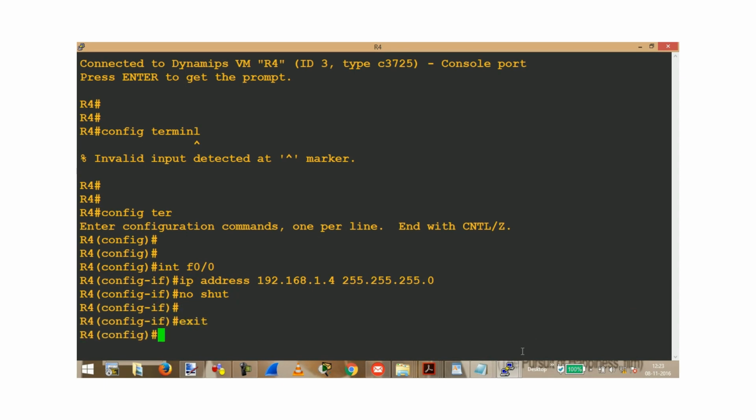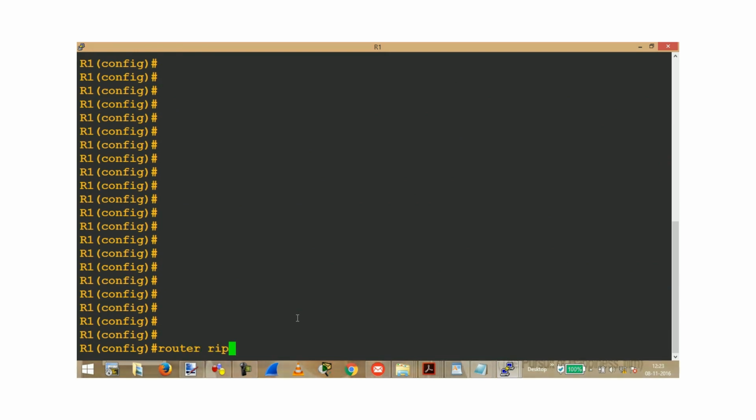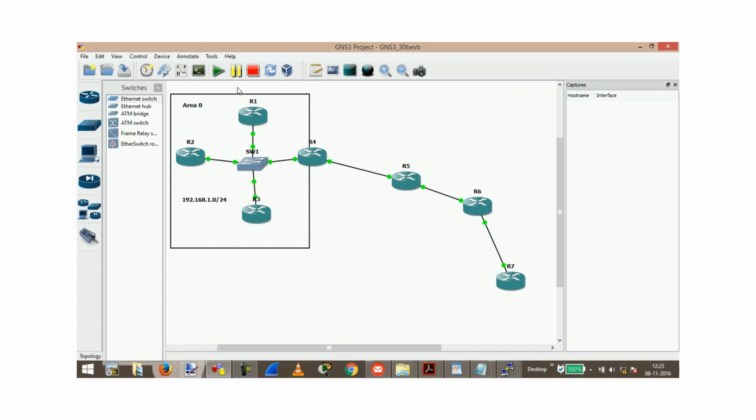We configure OSPF now. So on R1, to configure RIP we used to write router rip. To configure EIGRP, router eigrp and then the AS number. For OSPF we write router ospf and then the process ID. And this process ID is a locally significant value. This is not a neighborship condition in OSPF. So even if I'm running OSPF process ID 1 on R1 and process ID 2 on R2, that will not be a problem. They will still form neighborship.